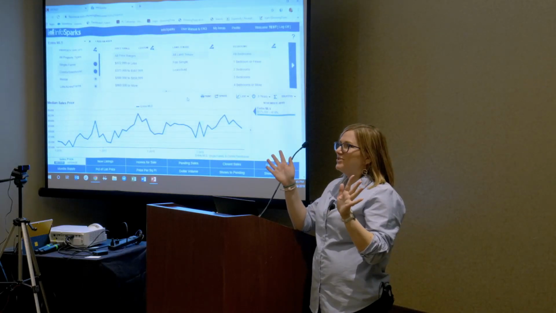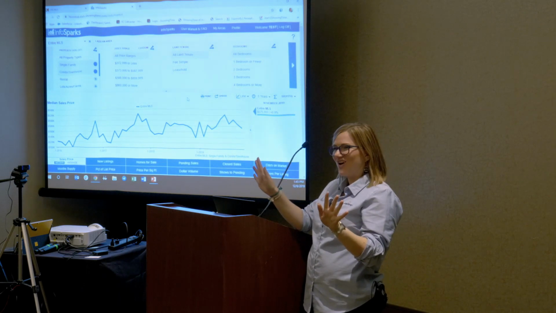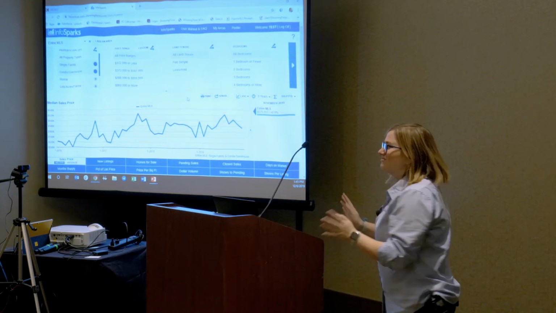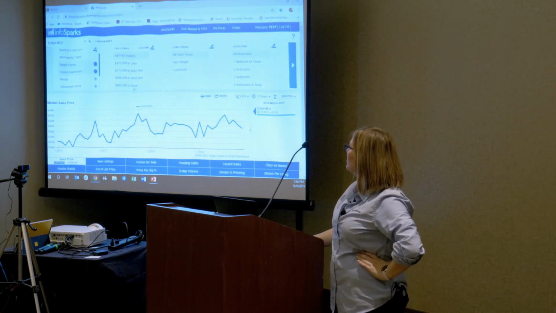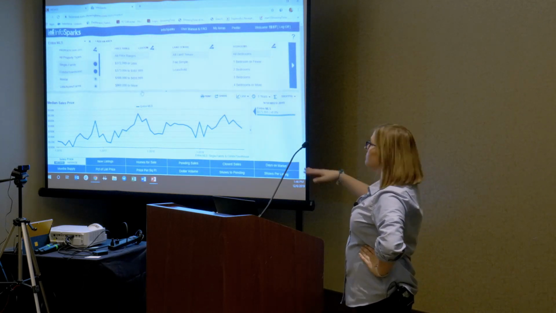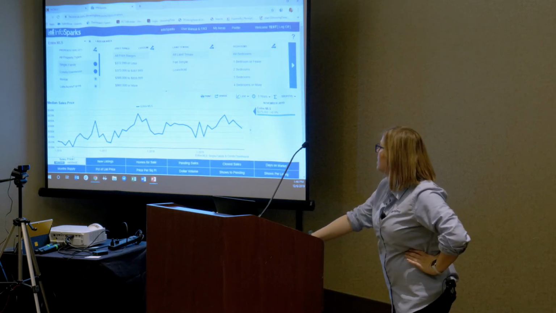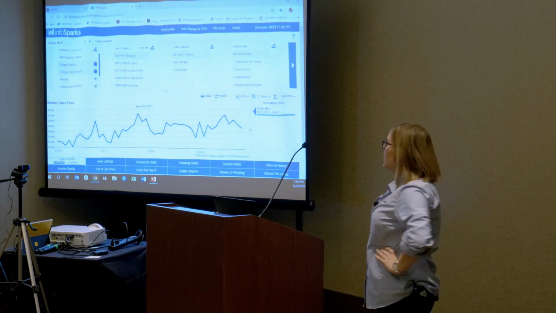No one likes to memorize 50,000 logins, so as long as you know your MLS login, you're good. If you don't, find that out, and then you'll be able to jump in here right away. It's always going to default to just showing you that median sales price, but you can change it really easily.